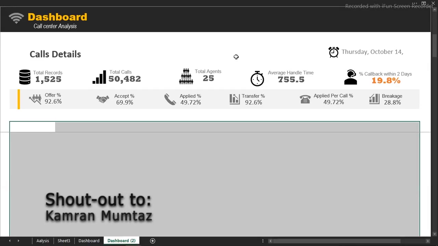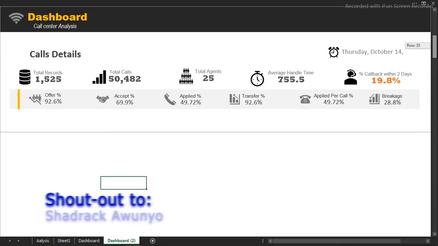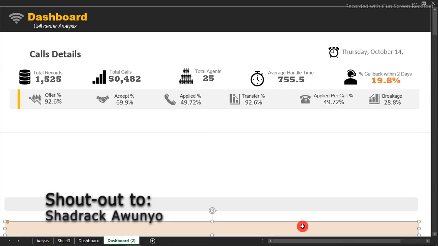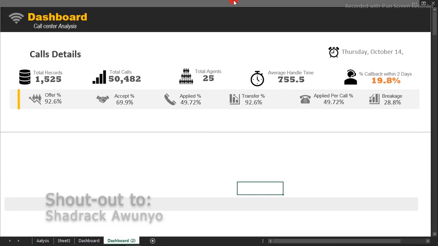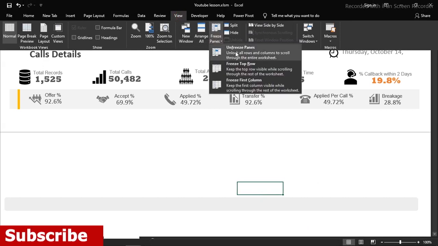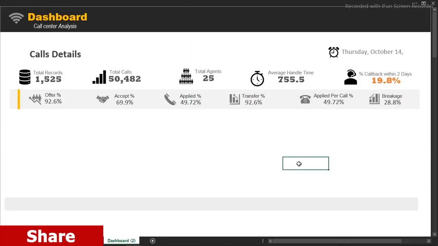So if we go back right now, you can see everything is okay. But right now, we want to remove this particular restriction we have, and as well, those are something we have to get off from here. To remove this freeze pane, you just have to come to View, and from View you can see this and you can say Unfreeze Panes. So now it's gone. So when we scroll now, everything scrolls. That is okay. We can leave it like this. So this is the first thing we have to do. Let's see what we need to do next.